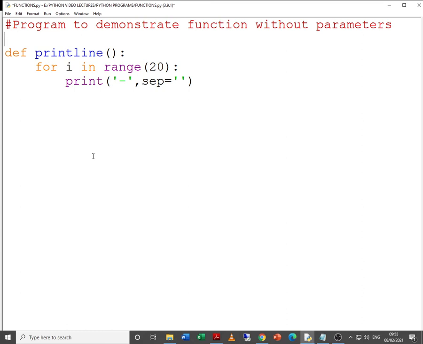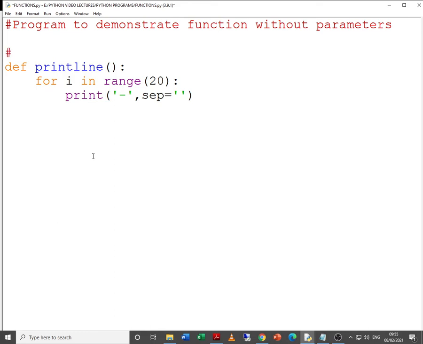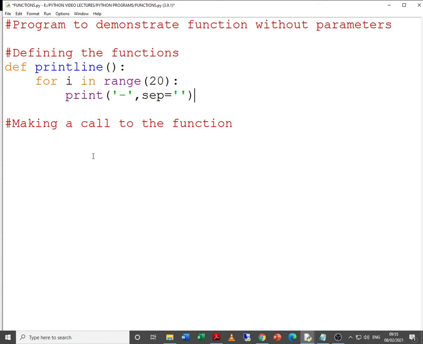Now, we try to make a call to the function. Always writing a few extra comments helps us when we are reading the program once again. Making a call to the function. Here it will be function singular and not plural.